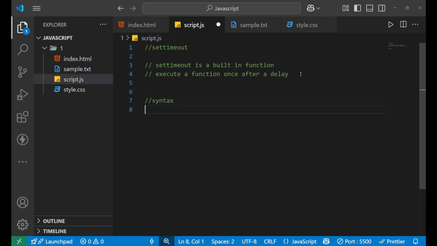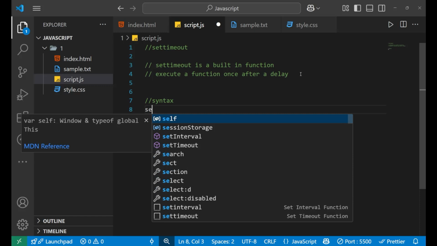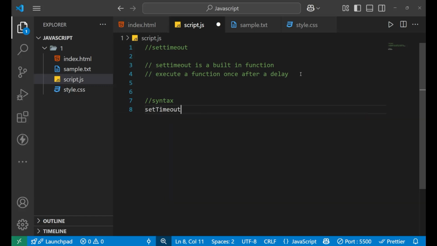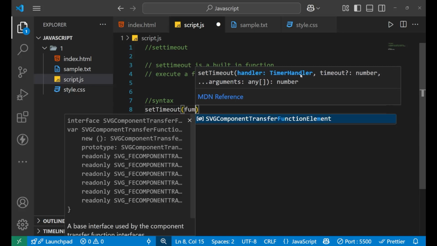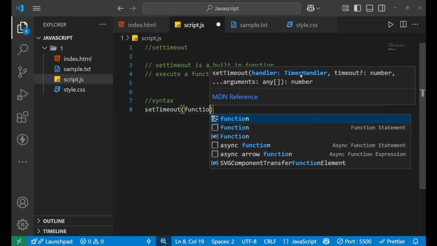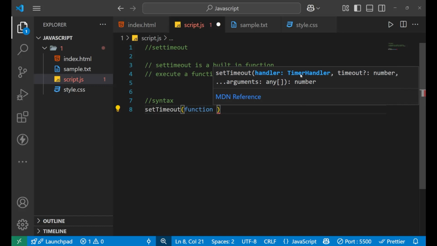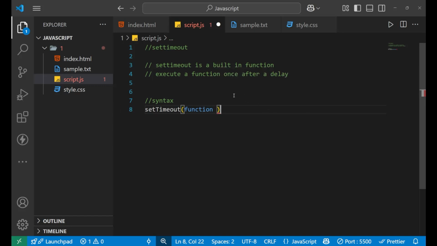The syntax of setTimeout is very simple. You just need to write setTimeout, right? And after that you put parentheses. Inside of this we write the function name, right? The function name indicates that particular function or group of code whose execution you want to delay, right?